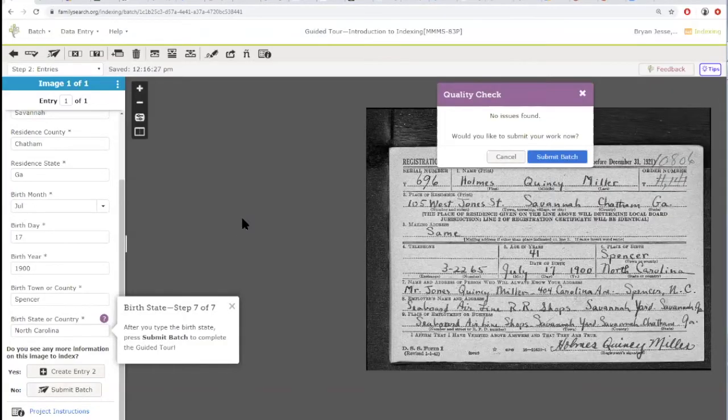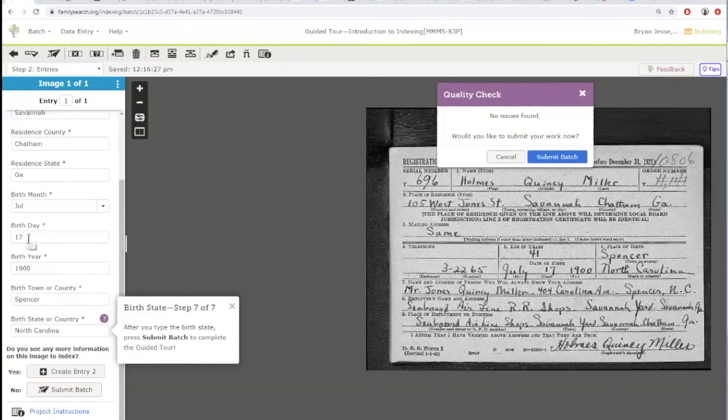For example, in the birth year, if I just put in 19 or only 3 digits because I couldn't read the 4th one, that will be an error. On the date, it's all or nothing. It's 4 numbers or nothing. All right, just for your information.